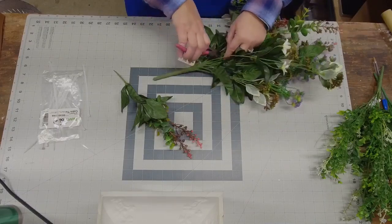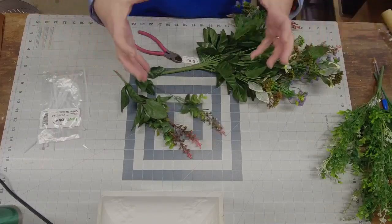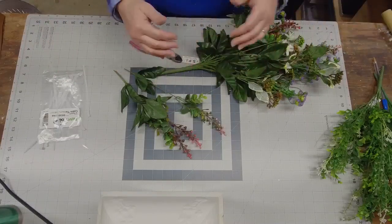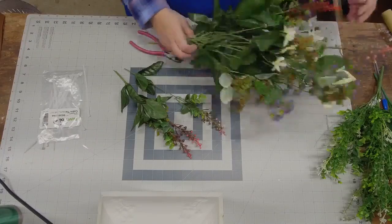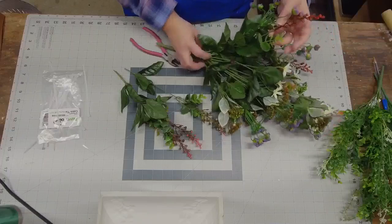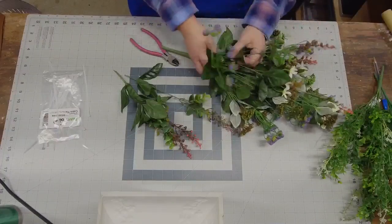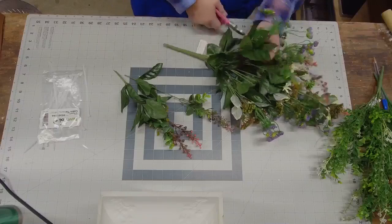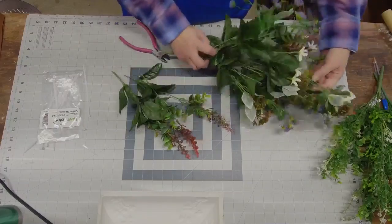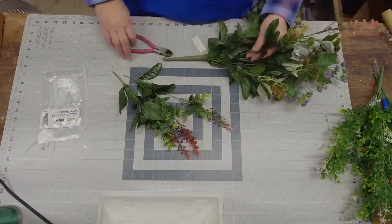So don't be shy of that when you're going to places like Hobby Lobby, Joann's, or Michael's, and you're looking at that pre-done bunch where everything's all coordinated. And sometimes you'll look at things and go, I'm not really crazy about some of the weird looking berries. Those make great fillers for your florals. So I'm pulling these out, and they contain a little bit of boxwood.